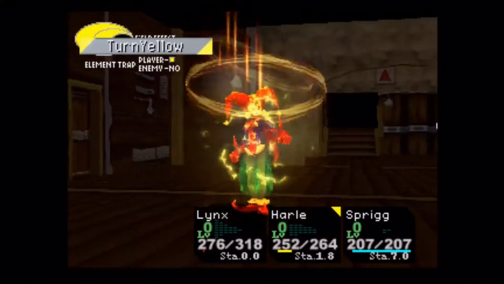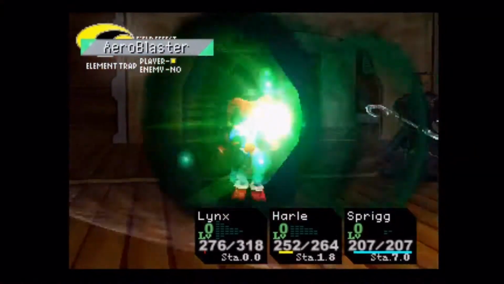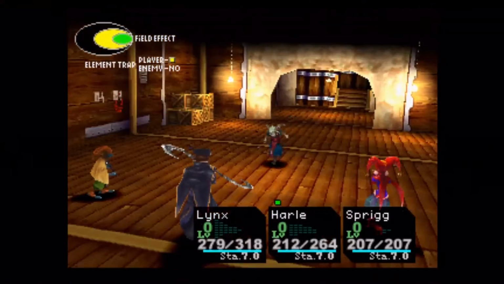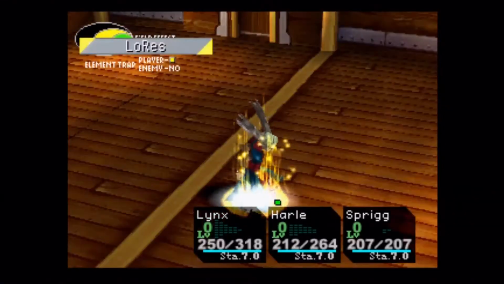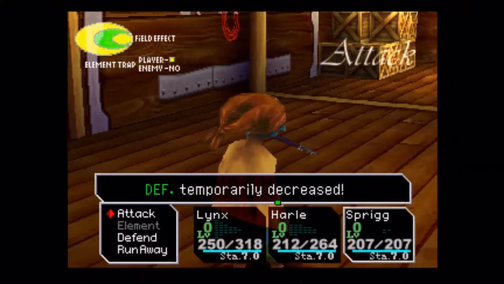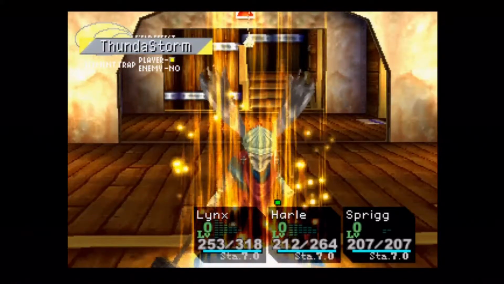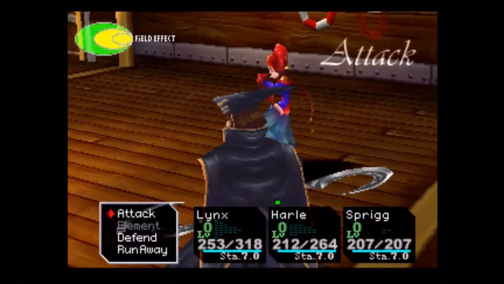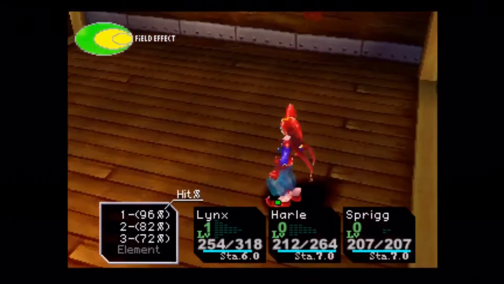So basically, what I mean is, if you cast a yellow element on him, and then cast a green after, I don't know if that breaks his original pattern or if he'll just continue on. I'm not really sure. I guess I didn't actually try it out, but here's Low Res again, and Thunderstorm should be next. There it is. Alright, so let's see what's next here.